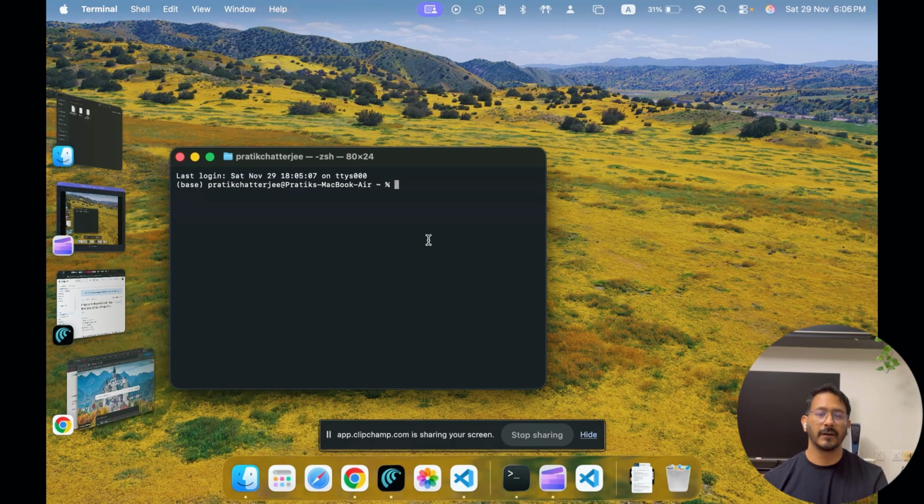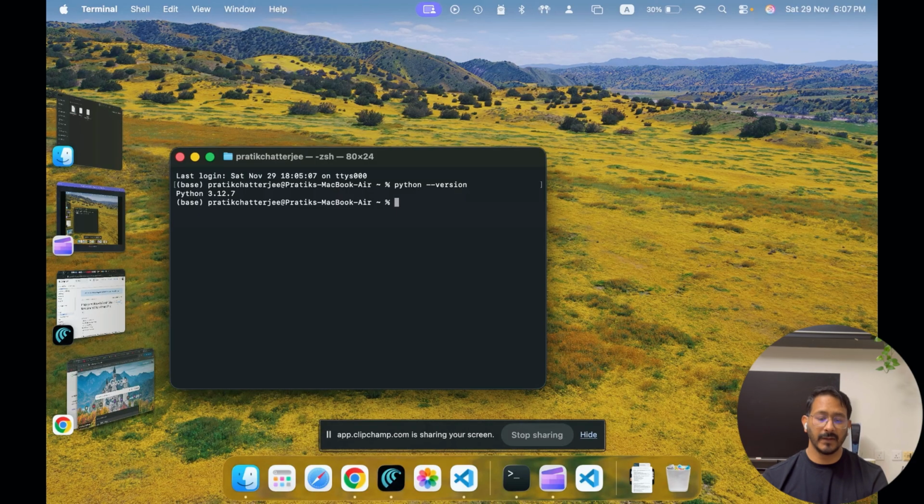Now, the first thing we have to do is create the virtual environment. Why we need a virtual environment is because imagine you are working on a project. Let's just see what version of Python is there. You just type in python --version. This is for Windows and Mac, so I get Python 3.12.7 as the installation that we have. That means Python has been installed along with the Anaconda Prompt.